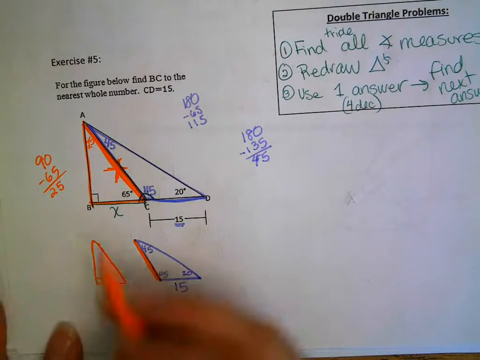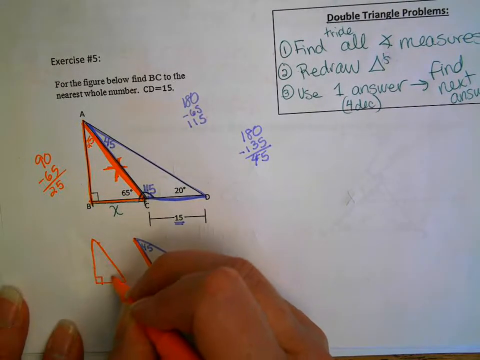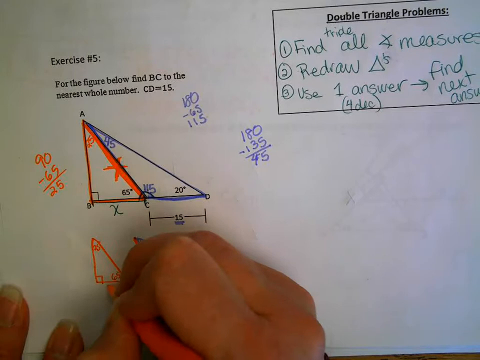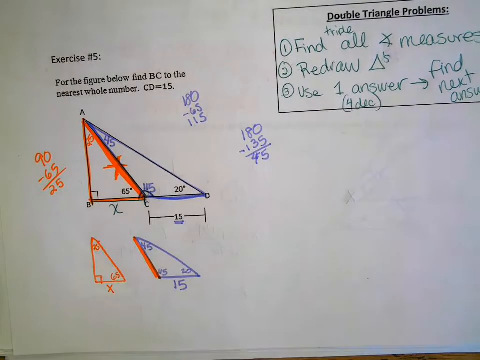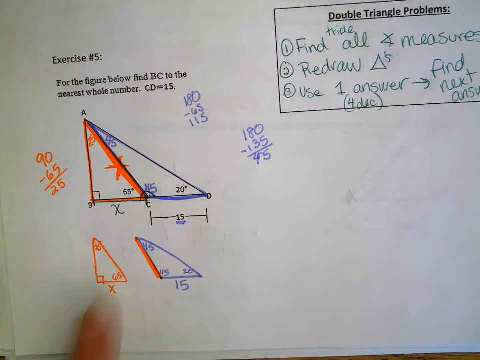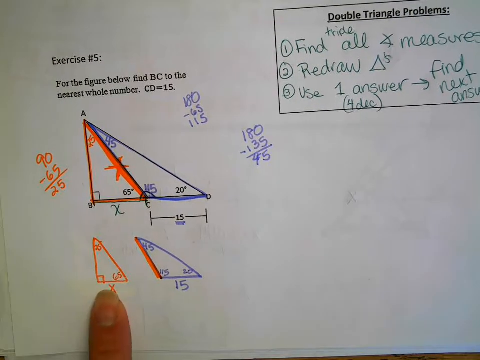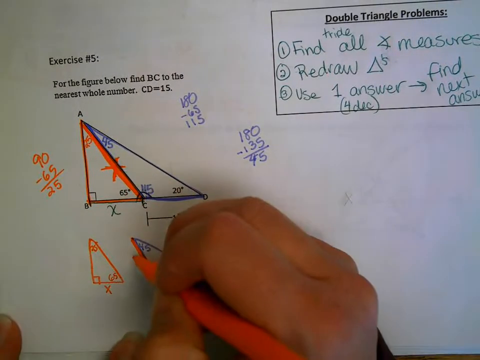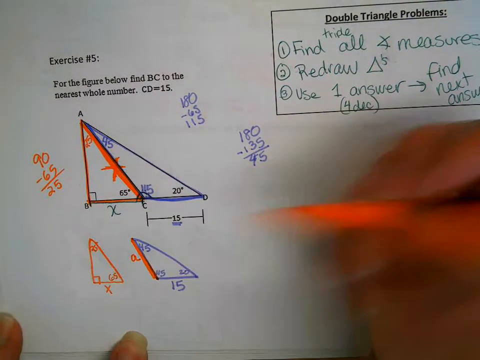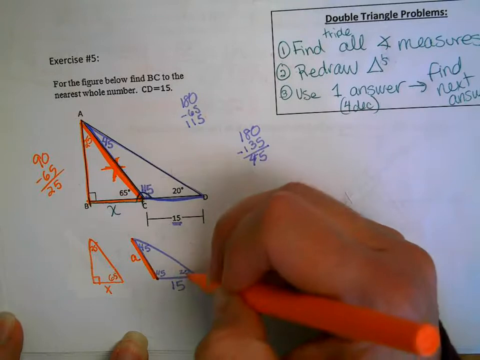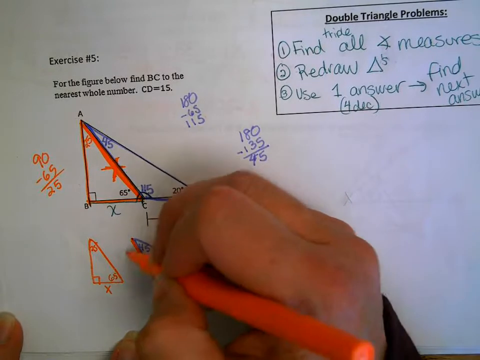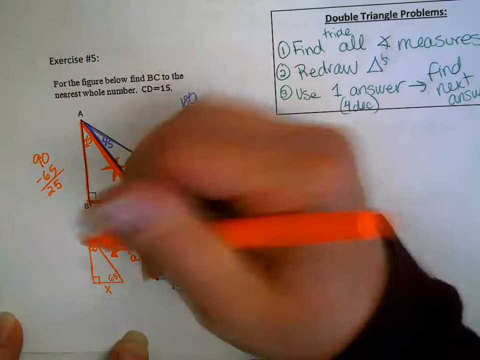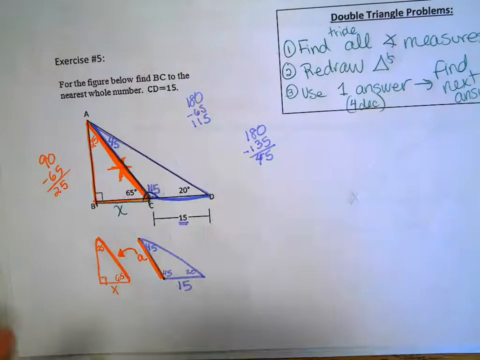So in the orange triangle, we have angle at B is 90, this one is 65, and this one is 25, and we're asked to find side X. Okay. So again, I can't start with the orange triangle. I don't have enough information, so we're going to start here with the purple. And what we're going to do is find this side A. I'm going to use A over sine 20, B over sine B. Then we're going to repeat that answer to here for the hypotenuse.